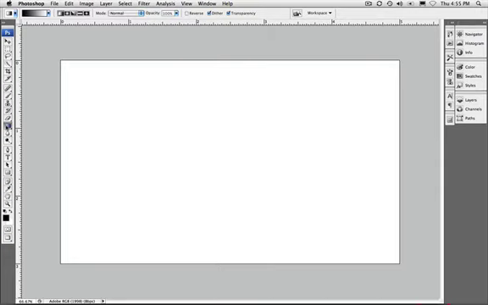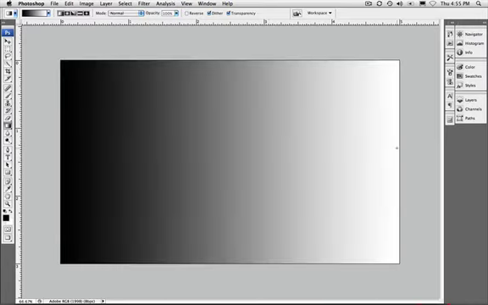Now we're going to go to our gradient tool in the tool palette, and we're going to hold down the shift key and click and drag across the image and let go. Once we've done that, we have a black and white linear blend across our image. For me, evaluating color, the first place to start, believe it or not, is with gray. If gray can't be reproduced, then you're going to have trouble in other areas.